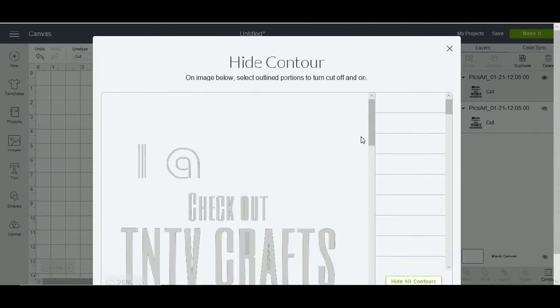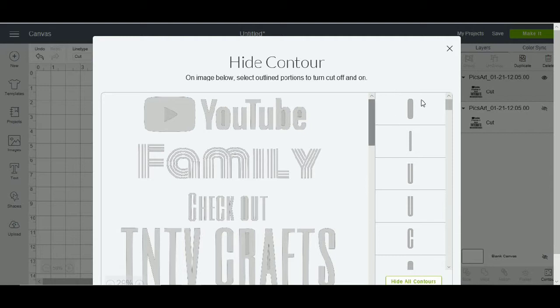and it's going to bring up all of this stuff, like this right side. If you have no idea what contour is, you're like, what in the world? These are just the buttons that you can press to hide this stuff, just like the eye button that we pressed to hide the original picture. Or you can literally click on it and it'll hide it, okay?